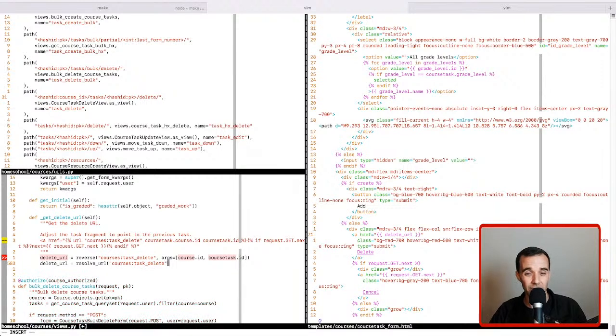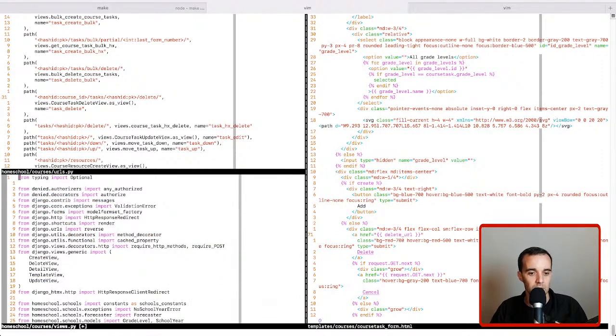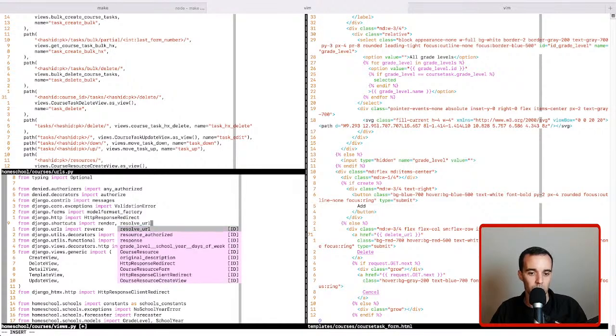But what you do after that is different. This is where you can pass in the keyword arguments as they would be expected by the URL, in which case it is, as I said, course ID, and I'm going to put just a number in here as a stand-in for the moment, and then PK. I think that leads to a considerably nicer looking chunk of code to read, because you know semantically what the arguments are going into the reverse. So I'm going to use that, but I need to get it. So it's from shortcuts, import resolve URL.